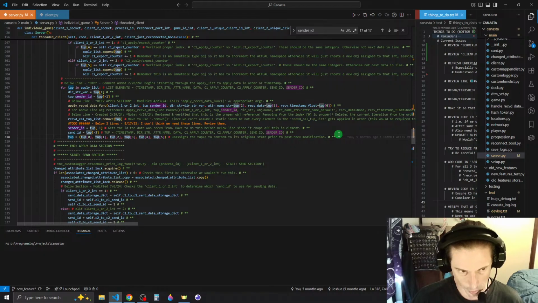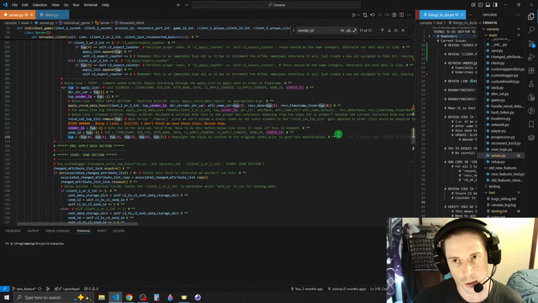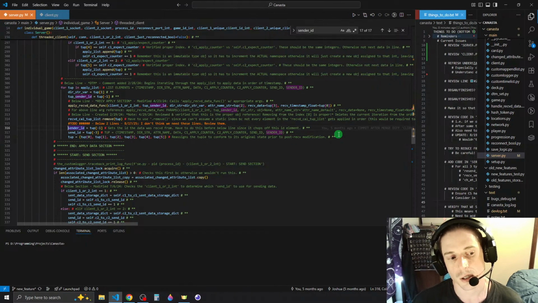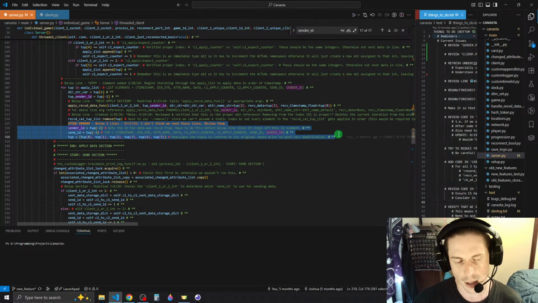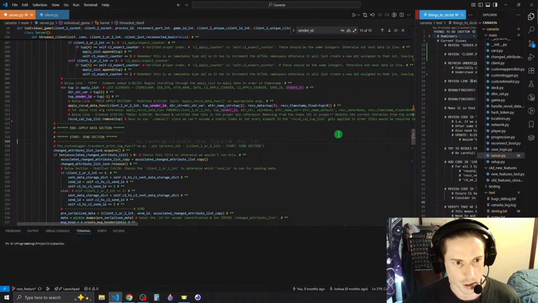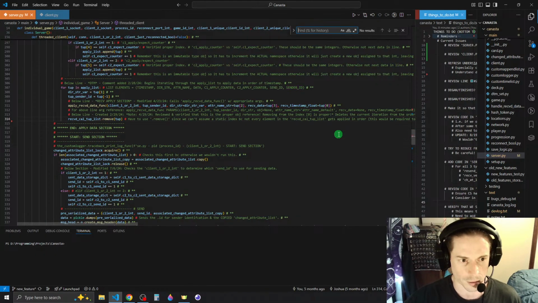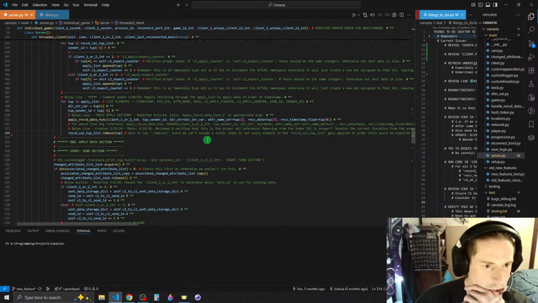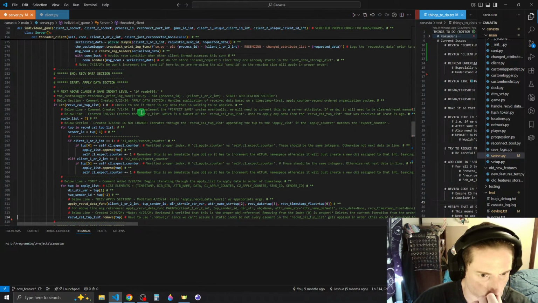And then we have a tuple assignment, and we were reassigning it to its original format so that we could remove it from the sent storage dictionary or the received dictionary, whatever we were accessing. We don't need that anymore. We deleted that, so we can delete this. There goes another 4 lines or whatever it was. Great, I love it. Anything else we can get rid of real quick?